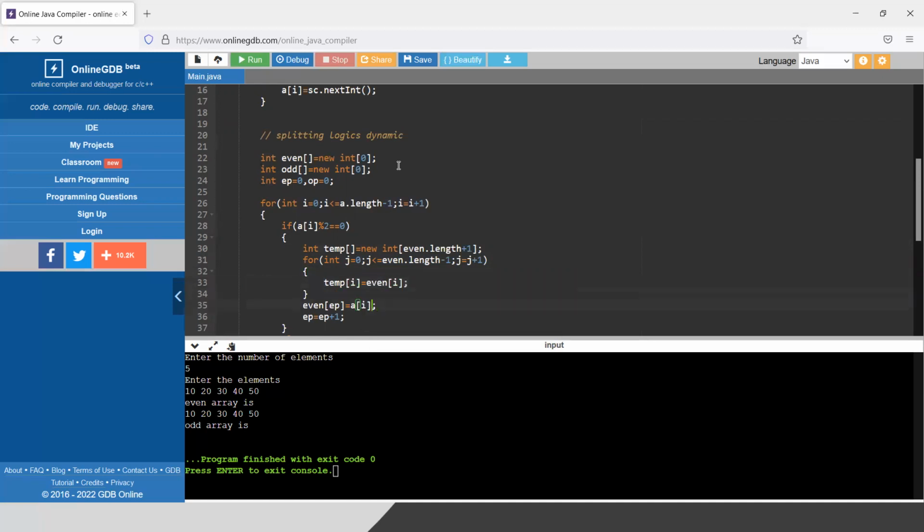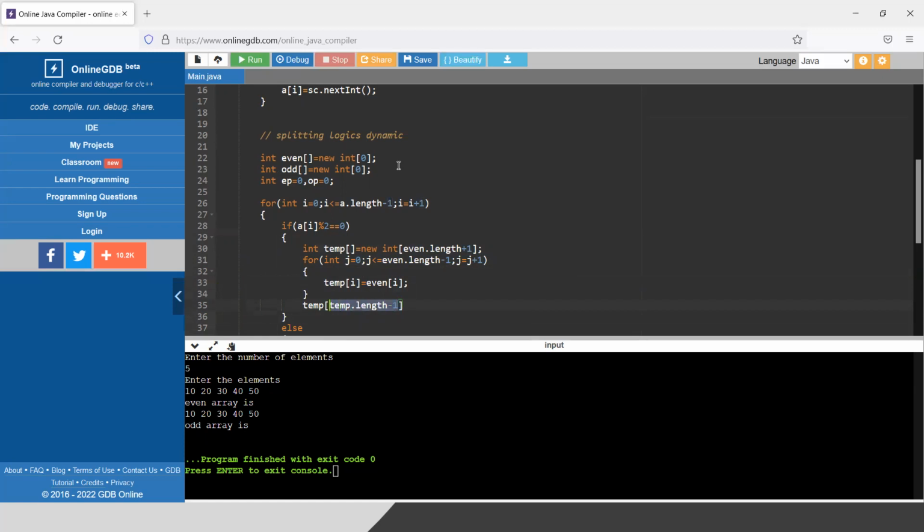And in the temp array, at the last position, because we have taken the temp array one extra size than the even length, that is even length plus one, in temp we have one extra space than in the even array. So what is the last position? Obviously temp.length minus 1. That is the last position.